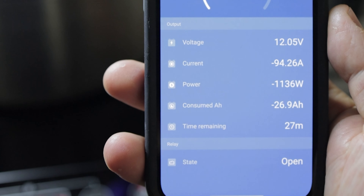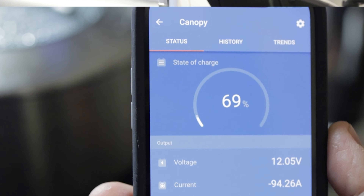Here's what I found: it took about 15 minutes for the water to boil, and consumed around 27 amp-hours to boil the water from cold — basically dead cold to boiling. This left me with about 69% remaining on the battery, and we hadn't even cooked the full meal yet.